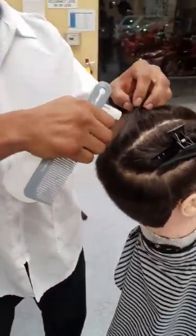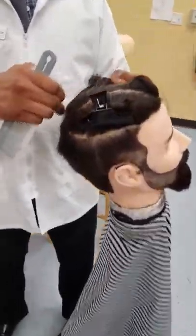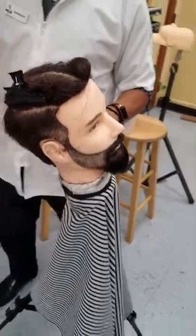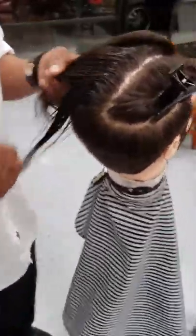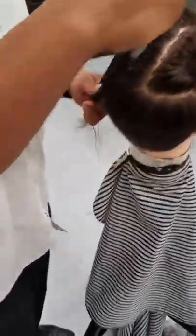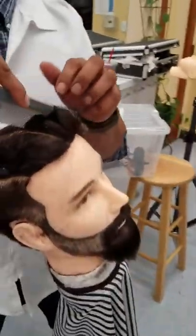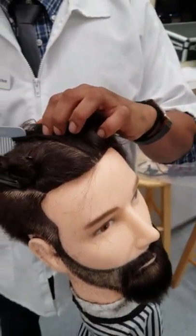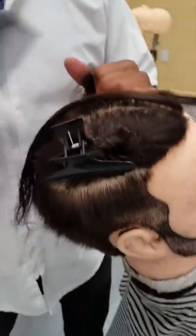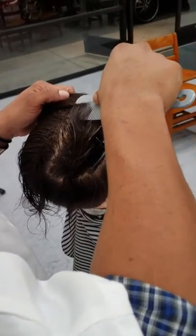Moving on to the top of the head, he will remove both clips. Eventually, but first, he will remove the top left one, creating a mohawk section from the front line back to the crown area, where he will be cutting the hair with shears at a 90 degree angle.